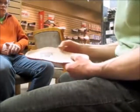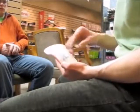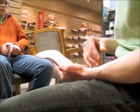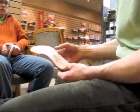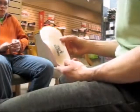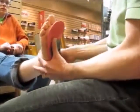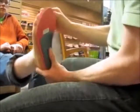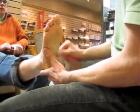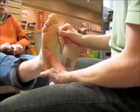Arch supports like these, which you can add to your shoes, will help offload some of the weight of the foot onto the arch area and help to reduce problems such as pronation. They correct the biomechanical aspects of the foot, and these things would be added to your shoes to support the foot better and reduce the inward rotation of the foot, which can also cause excessive pressure on the plantar aspect of the big toe joint right here.